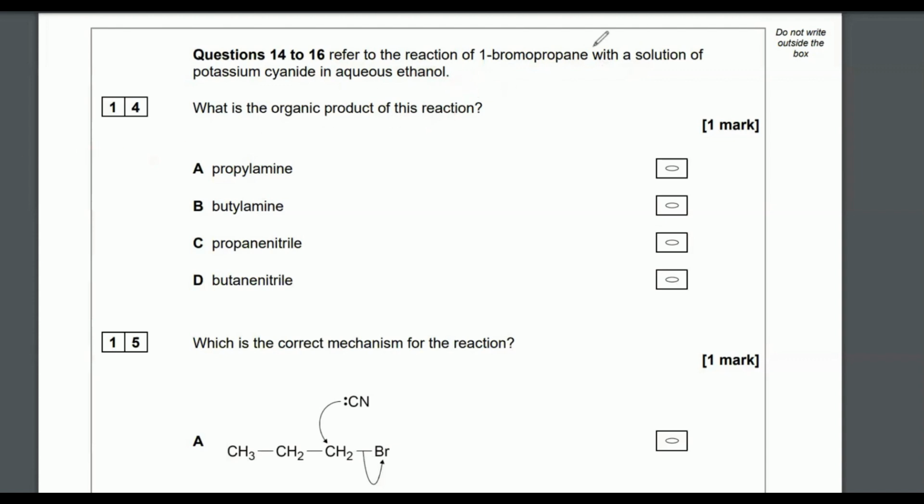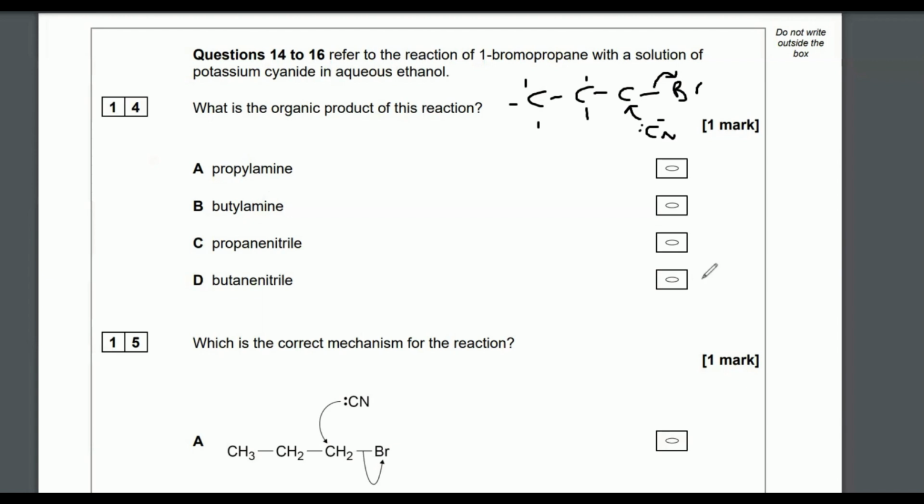So what we've got going on here is nucleophilic substitution. The potassium doesn't get involved, it's a spectator, but the cyanide, the CN minus with the lone pair, is acting as a nucleophile, attacking that delta positive carbon, which means that the bromine is going to snap off, and we're going to extend the carbon chain. So could you have propylamine? No, we're extending the carbon chain.